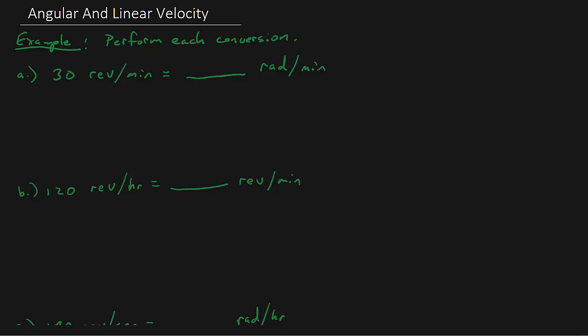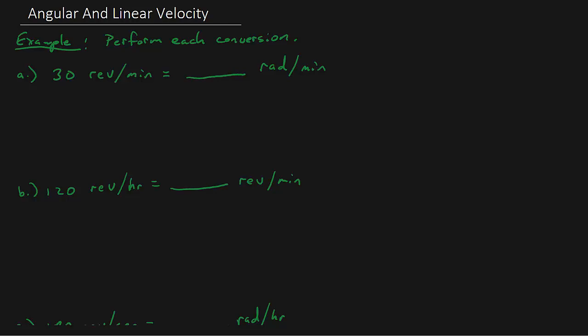All right, so this section we're going to do everybody's favorite, angular and linear velocity. A lot of students think this is difficult, but hopefully after this video you'll see that it's not difficult at all. All right, so before we get into the angular and linear velocity problems, let's do some practice problems on how to convert units, because this is something important that you need to know how to do when you're working the angular and linear velocity problems. It'll make your life a little easier.